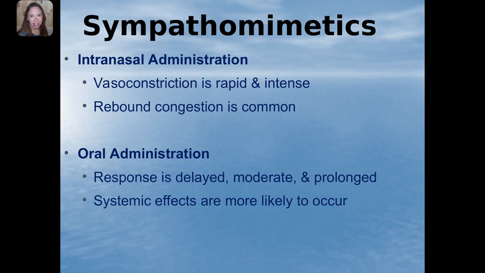Oral administration is going to take longer for us to see a therapeutic response. Why? Because it has to be absorbed through the stomach to get to the bloodstream. And then, of course, we tend to see more side effects because the medication is now more so getting into systemic circulation. So now we're seeing systemic side effects. They are more likely with the oral administration.